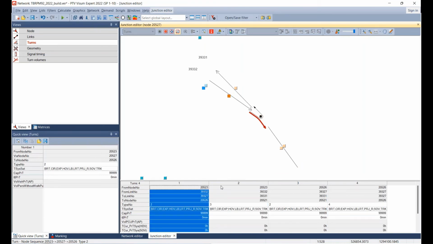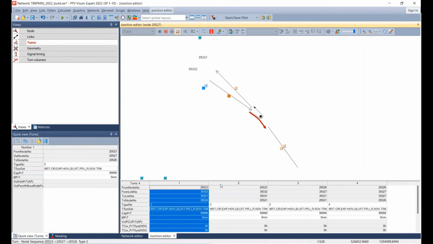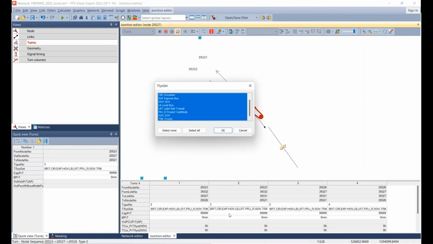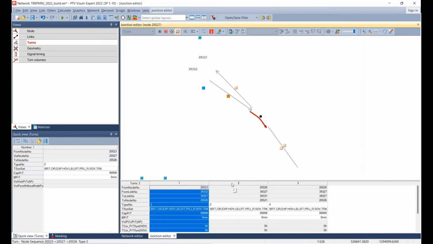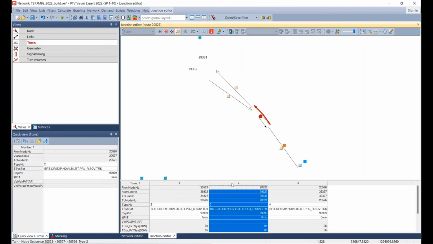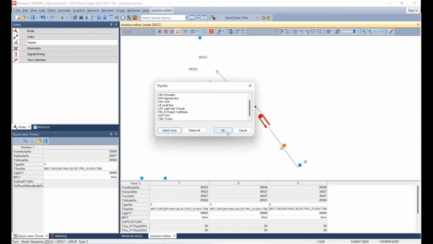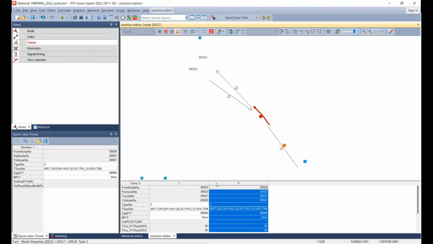And I can actually click on the column and see what movements they are. In this case, this is kind of a U-turn, but it's not quite a U-turn because it's not ending up on the same link, so it's been defined as a left turn. So in this case, I'm going to identify that left turn that I do not want to have active. And just like before, I'm going to click this transportation system set option, select none, and then click OK. And that will physically remove it from the junction editor for me. I can do the same thing for this U-turn. So I can select none and click OK. So now you should only have these 2 turns active at this junction.